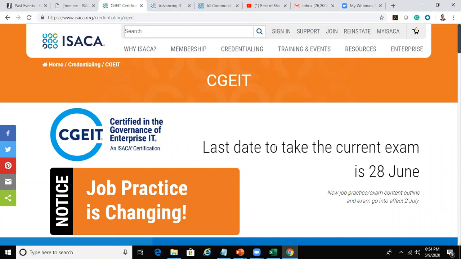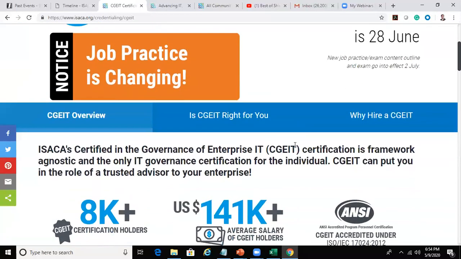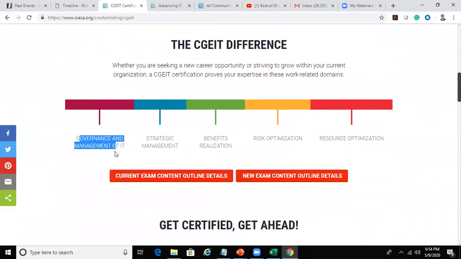There are 5 domains, very interesting. It is very important for senior folks who work in the CIO strategy function, at a strategic level. Basically, CGEIT is more around managing enterprise-wide, trying to align your IT objectives and enterprise objectives. Very interesting certification. Because CISA and CISM are more popular, there are fewer CGEIT holders, but whoever took CGEIT really enjoyed it. I myself enjoyed it because I work at a very high level. After I did CGEIT, I also got a lot of insights on how to manage the board, how to align strategically, how to make the board realize the benefits, risk optimization. Very interesting.